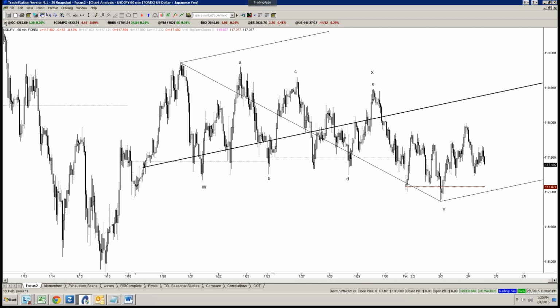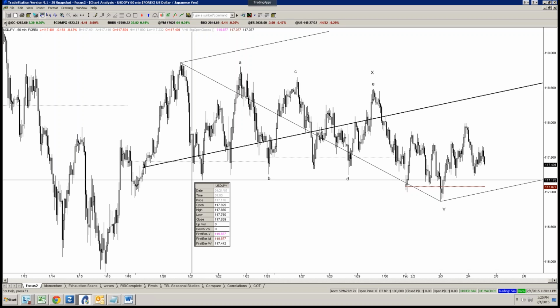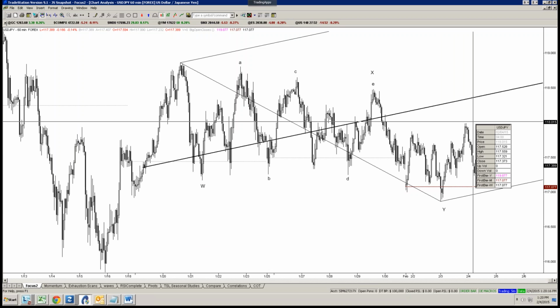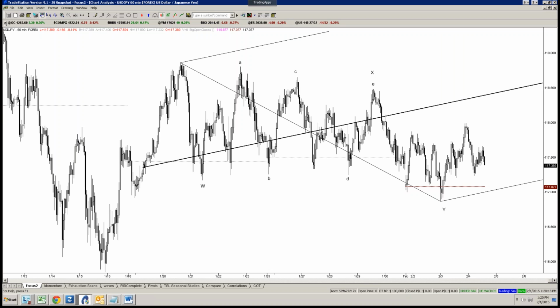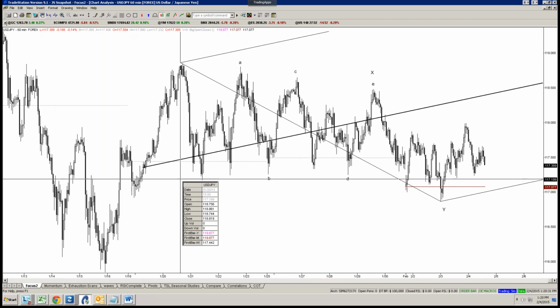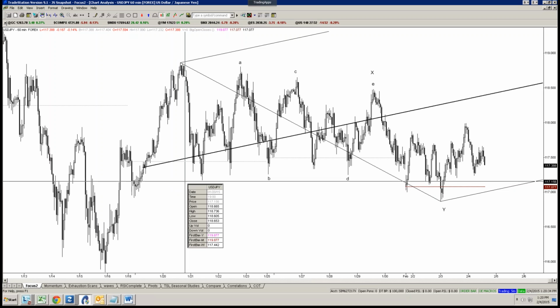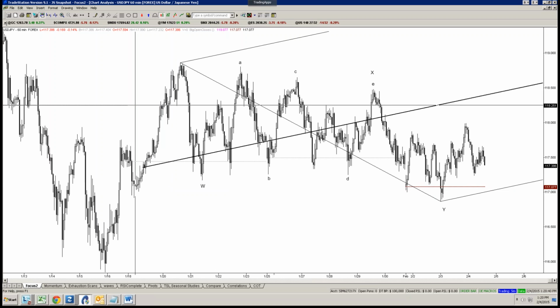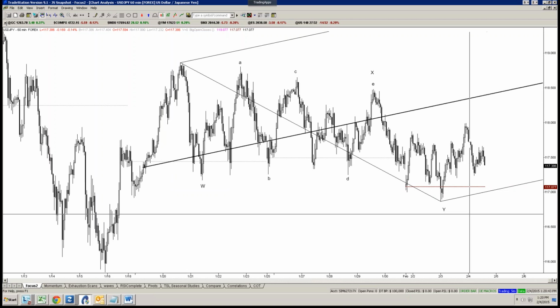All it is is that everything here is corrective, okay, and that the thrust lower that we had and then the immediate reversal higher has all the hallmarks of a false break to the downside, okay. So taking that into account, along with the fact that the seasonals are actually bullish dollar-yen right now, and S&P is breaking resistance and so on, I think there's plenty on our side to be on the long side for a little bit.